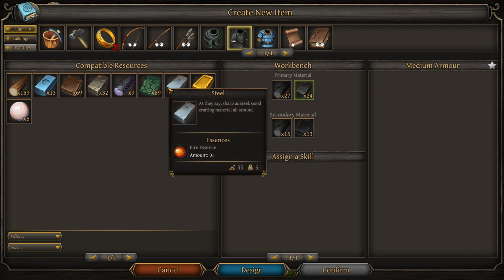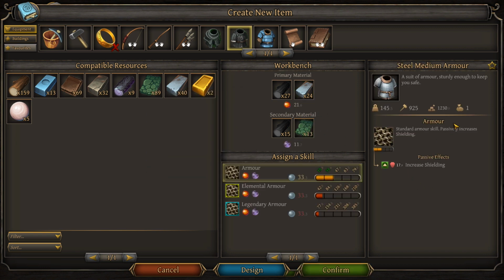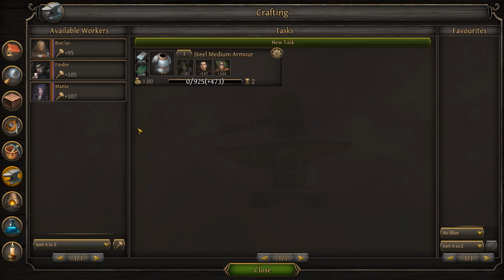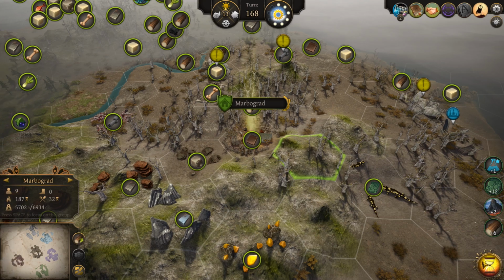Oh yes, steel. And the scaled leather. How heavy is that going to be? 145, yeah, perfect. So that's what we'll do. And we'll give that to Marbs. Okay, sounds good to me. Here, it will be done in 2 turns. And we could use some more steel. Let's get some of that then. Yeah, alright, let's just get that.